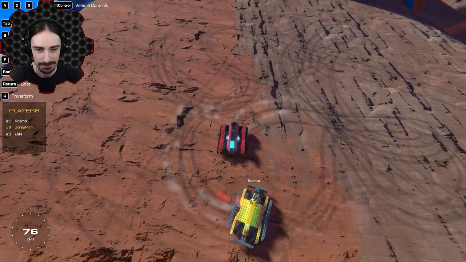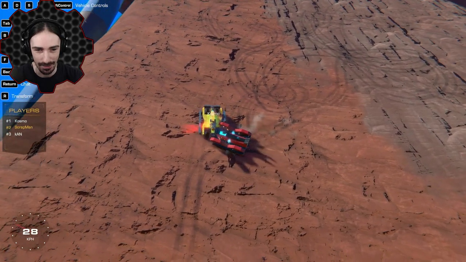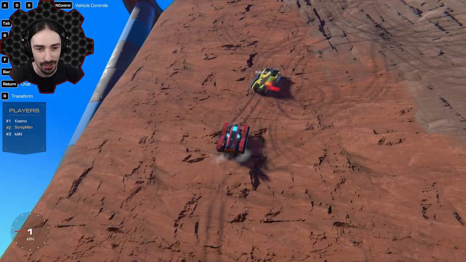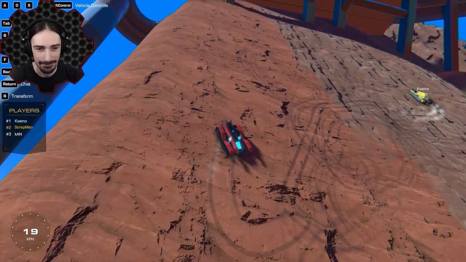I got wrecked so fast. Get out of here. I'm nervous when you get under me, like you're gonna flip me off the wall. Oh no. There go my wheels! Yes. Oh yes. No. That's bad. Okay, and Cosmo, I have wheels. You just gotta play it safe.